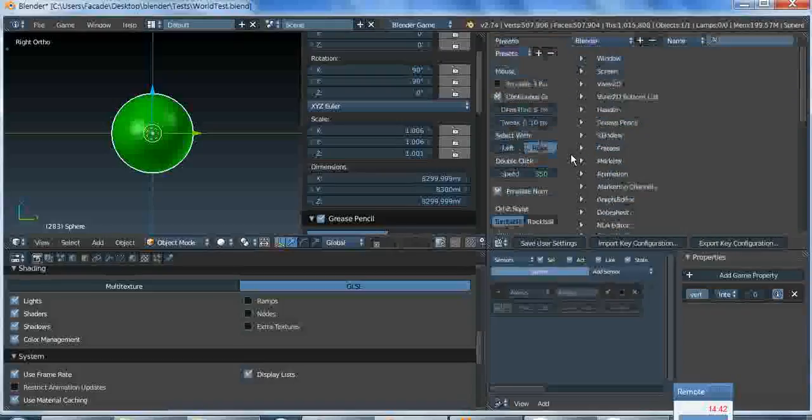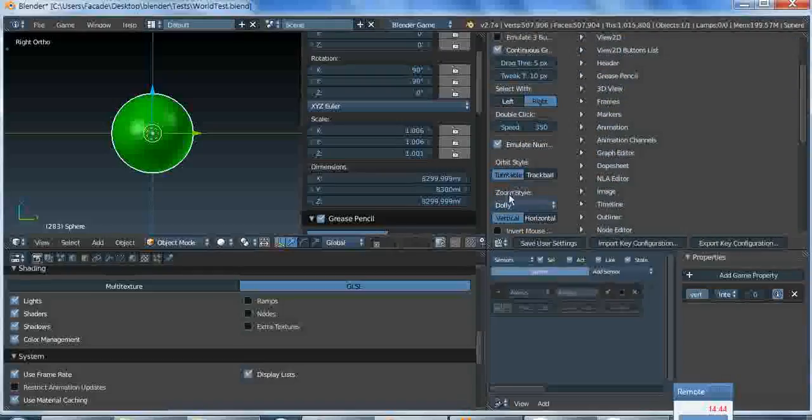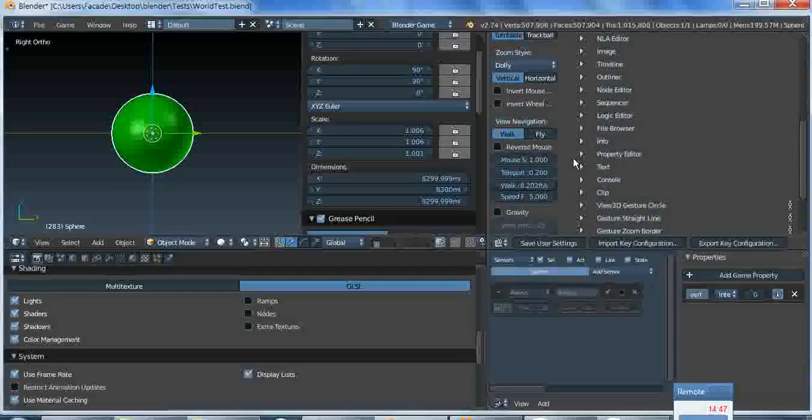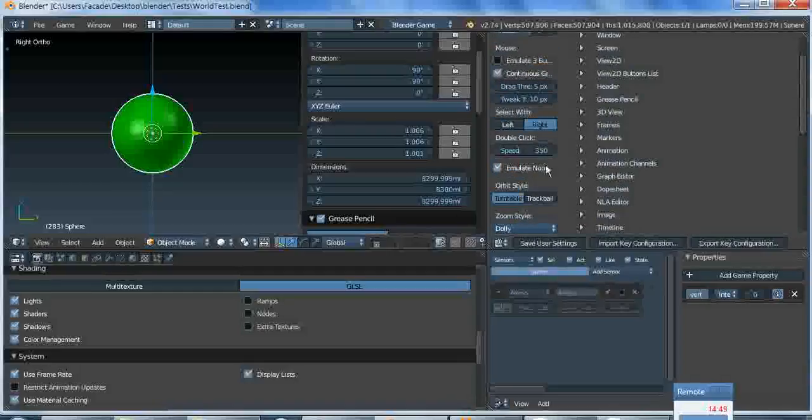In here you can change your input. And even emulate a numpad. That means that the numbers at the top of your keyboard will do the different perspectives. Otherwise, you'd have to have the numbers in that phone pad looking number pad.